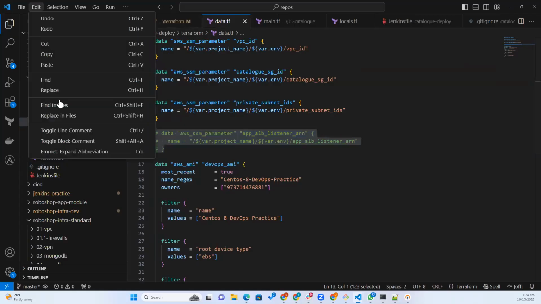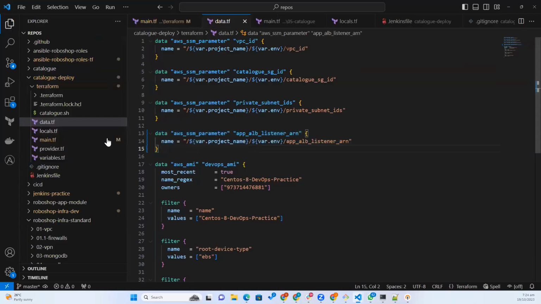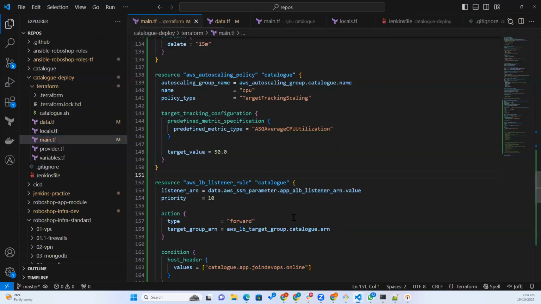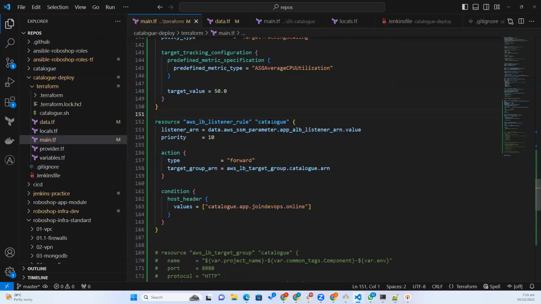I'm uncommenting this app listener ARN because we are creating the rule. We need app listener and then priority and target group. Everything is fine. Catalog.app.joindevops.online.